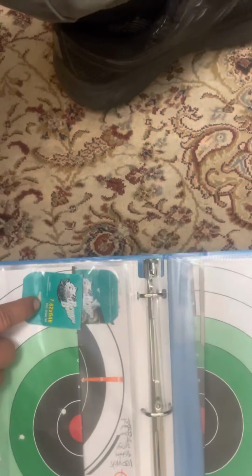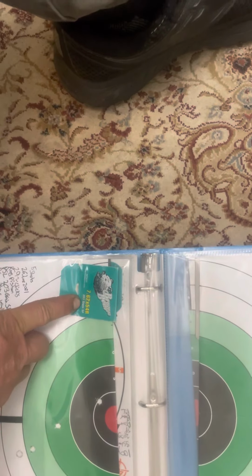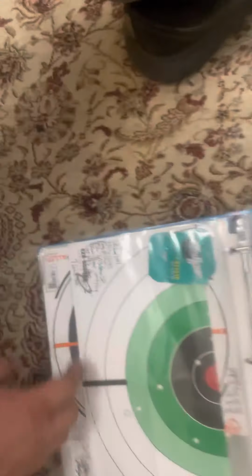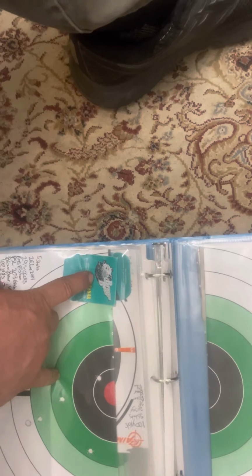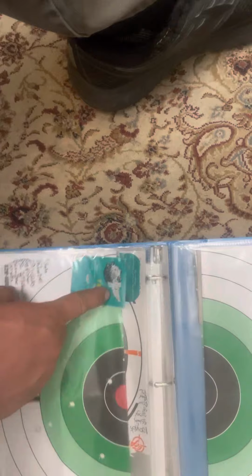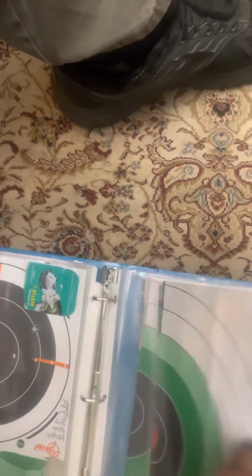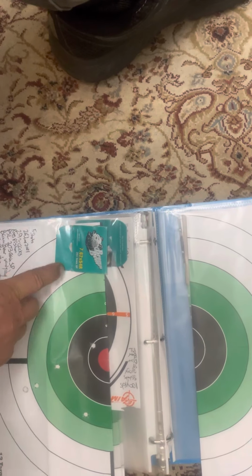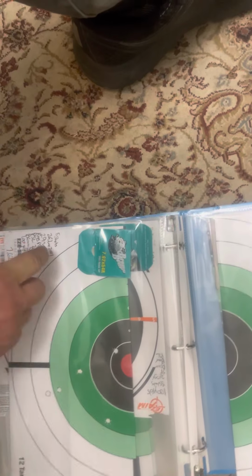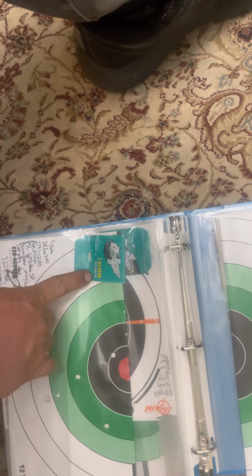Here's a group with the 203 grain soft point. These are all with my PSL. 203 grain soft point here. The Brown Bear stuff, I was able to find a box of it. I've spent a lot on ammunition on these per box, but I wanted a decent record of what it'll do. And this is before, this is just with the K&S piston that I put on it. So, 7.62x54R, 203 grain soft point.